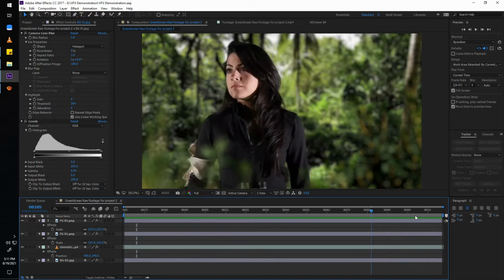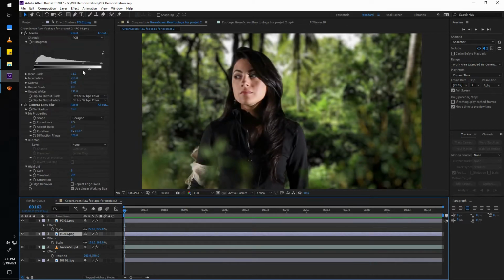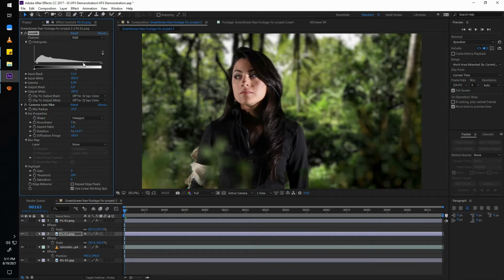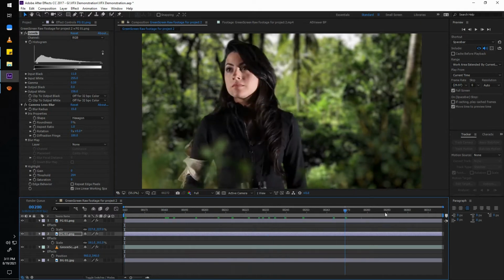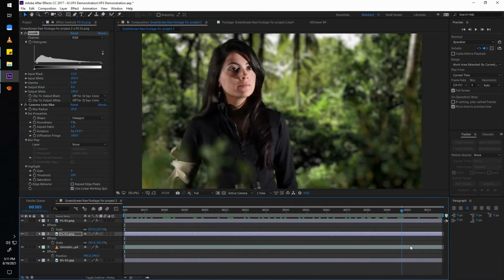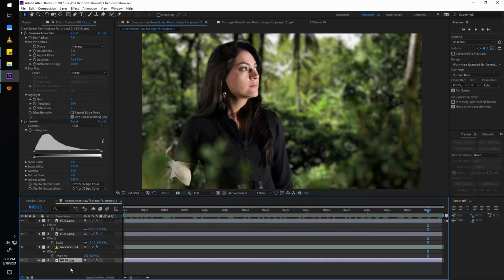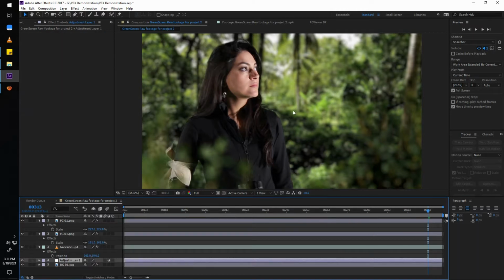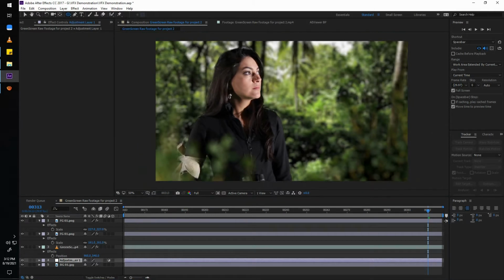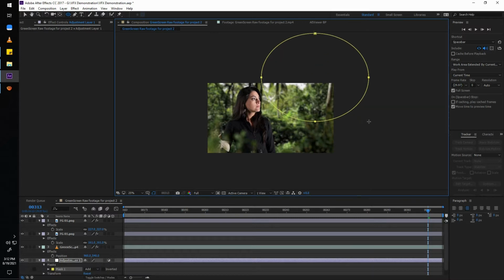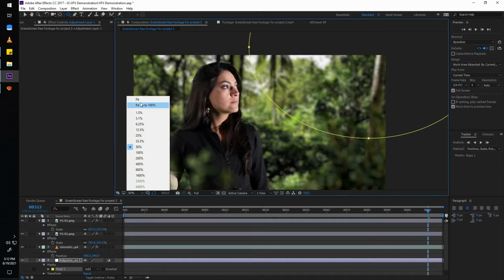Now maybe to create something like an atmosphere, or just to mimic the reality, I'm going to add a little bit of light and dark variation in this scene. For that, I'm going to create a haze layer behind the foreground layers. To do that, I'm going to create an adjustment layer, and then create a mask region. I'm going to create an ellipse mask here, and this is going to be the area where the atmospheric haze or fog is going to be.